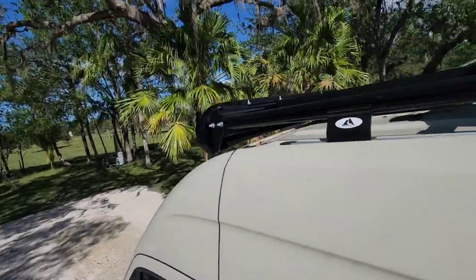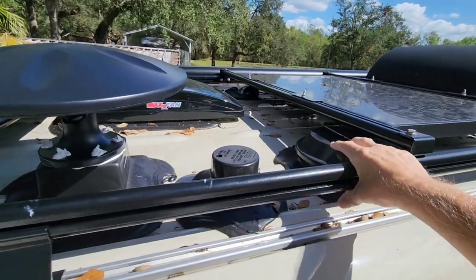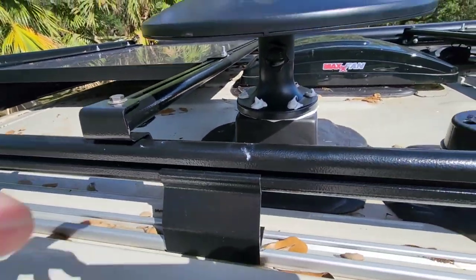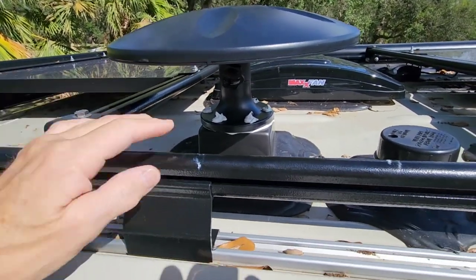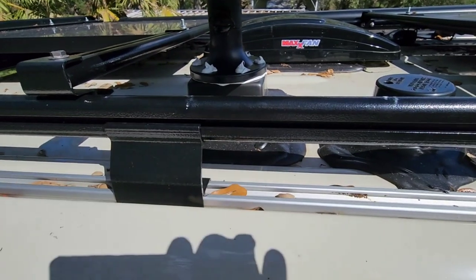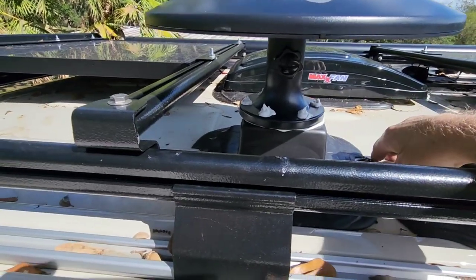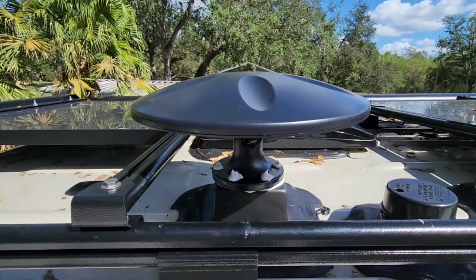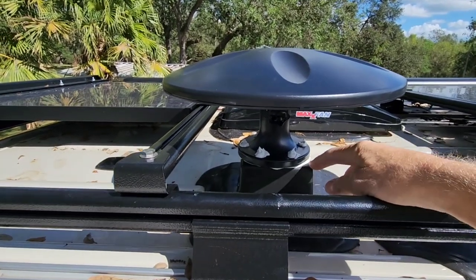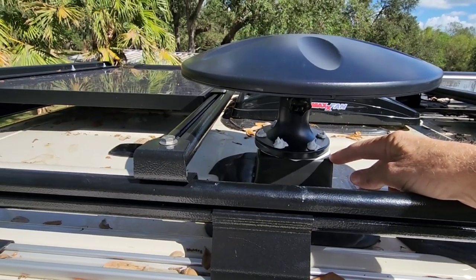On this particular van we have a vent for the plumbing — this is a vent for the shower area — and this little box is an accessory cable box. Inside the cabinet there's a little access hole where wires can come right down into the electrical cabinet. I didn't want to mount the antenna down flush with the solar panels because I figured I'd have interference, so I wanted to keep it up a bit.